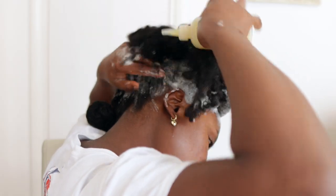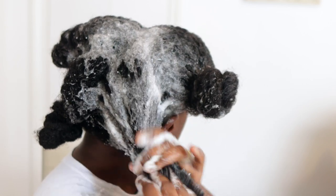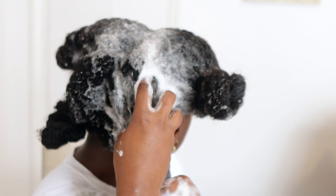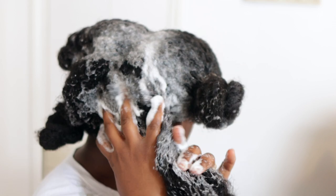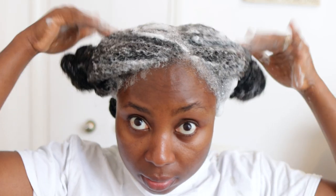I'm still getting some shampoo on my ends anyway, so I guess it doesn't really matter — I just wanted to mention it because someone would probably ask in the comments. Also, I used the spray beforehand throughout my hair including the ends as a pre-poo. So go ahead and rinse this off, and after rinsing I tell you your hair will be so soft — your scalp will be quite nice and clean.